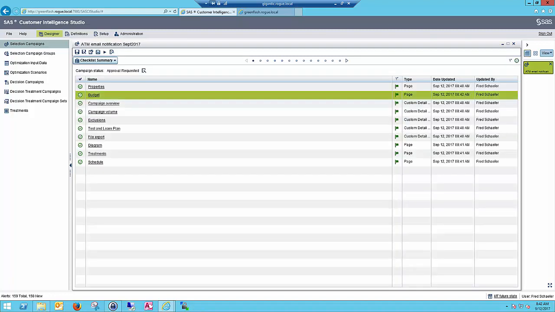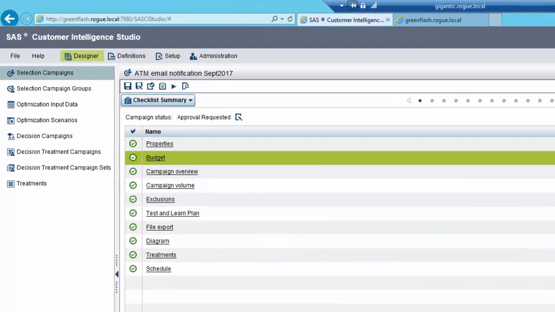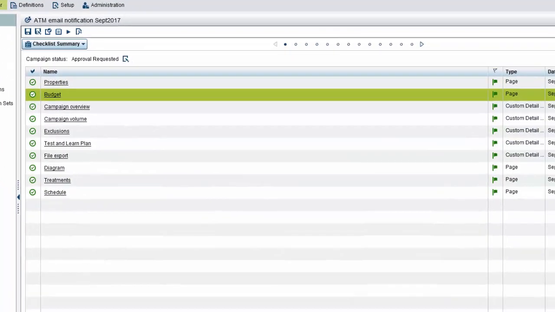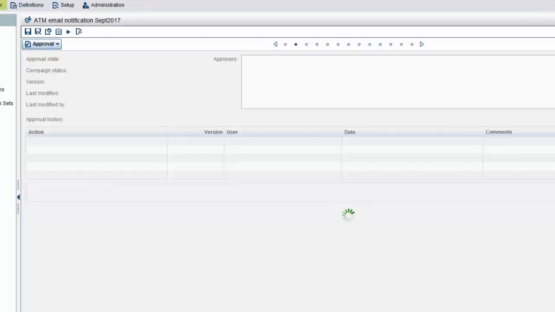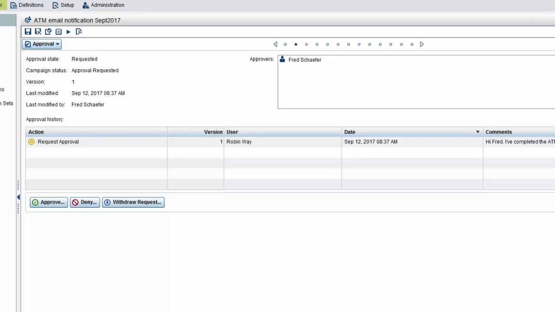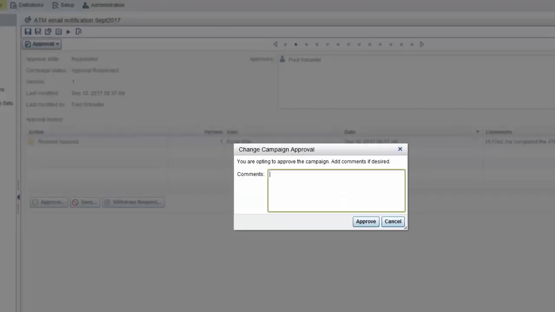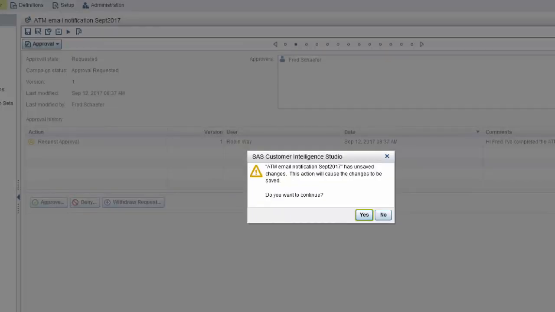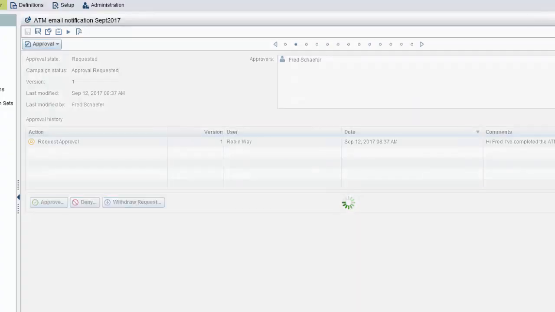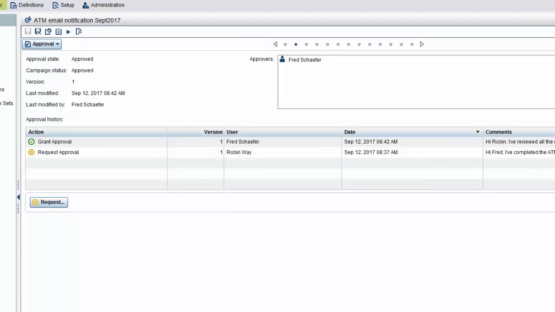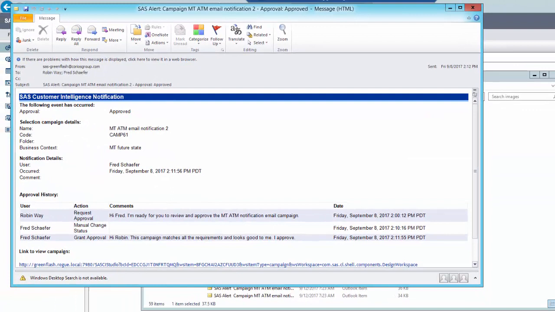Okay, so now Fred has reviewed all of the items in the checklist. He's signed off on all of them. He's also updated the tags to all green across the board. And now it's ready to move to being approved. So here was the item where it shows that I'd requested approval. He's checked off on all the steps, so he can approve. And so approval has now been granted. And here's that status. So he's approved it.